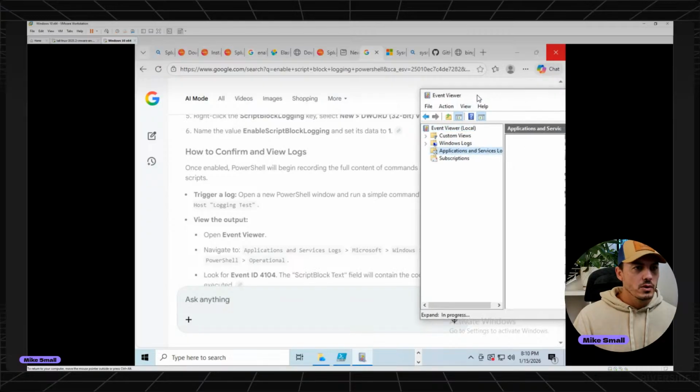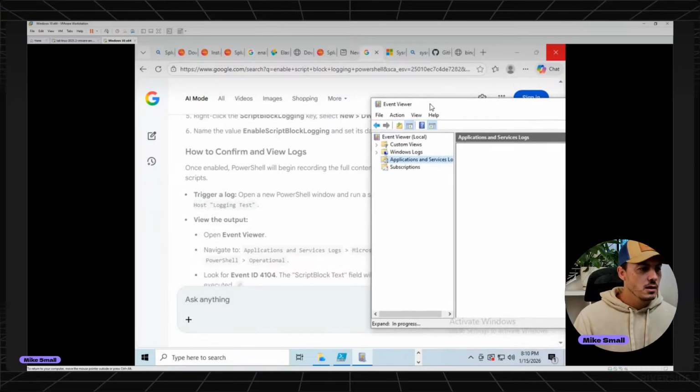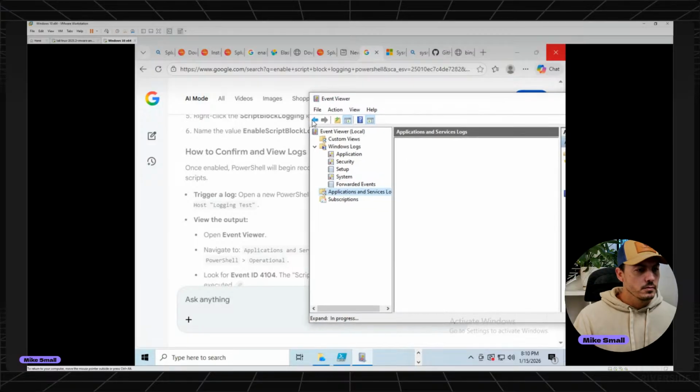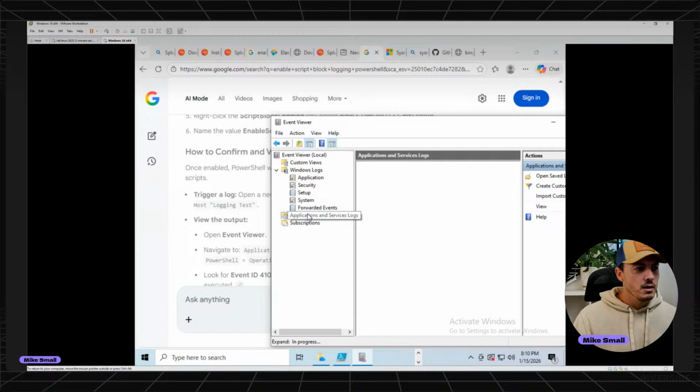All right, so we're not getting the logs here. We'd expect to see them here is basically what it's saying, and we don't. Oh man, it just disappeared on me. And maybe, because we should actually see Sysmon logs in here as well. I'm not sure why we're not seeing them, but this is part of that engineering stuff, right? We have to figure out, troubleshoot stuff. It's part of the game.